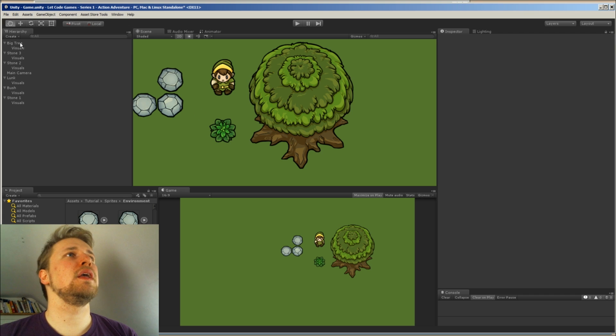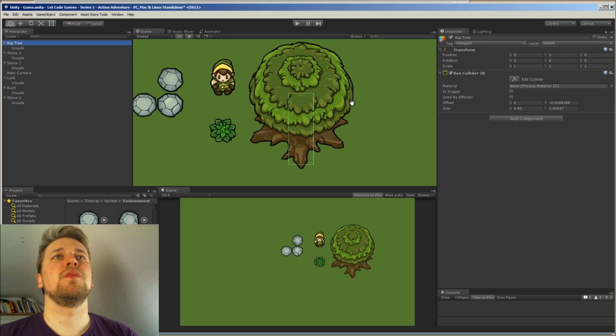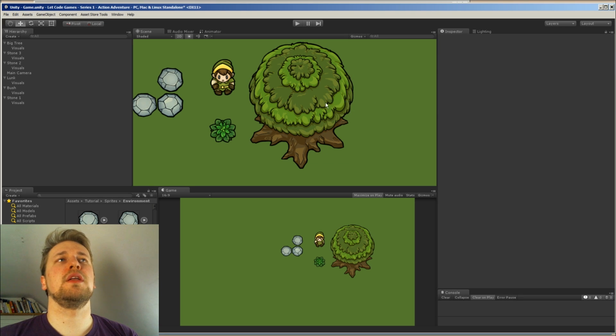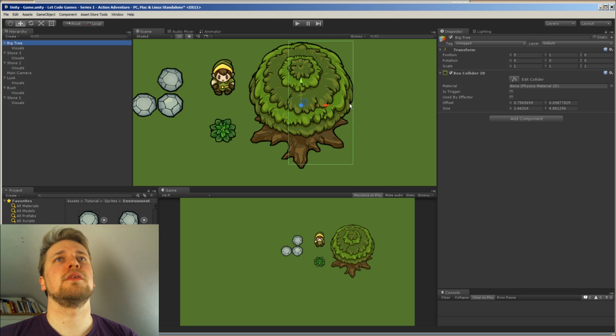Now as you can see here, this object is actually a little bit difficult to use with just one box collider, because at the bottom here it wouldn't look very nice. So what we can do is use multiple colliders to make it look a little better. I use this one collider, make it very small, just to have this root object represented here, and then I create another box collider 2D.